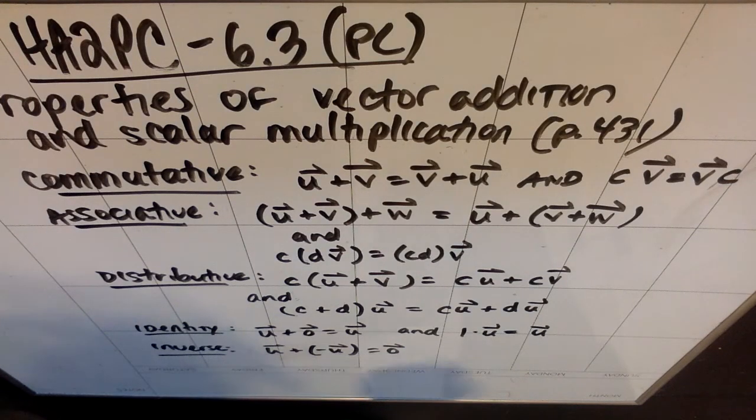In this situation there is no inverse for multiplication, because notice that if I were trying to solve for the 1 here, I would have to be dividing by a vector, and that does not fit scalar multiplication as an operation, so it doesn't exist in this set of rules. All right.